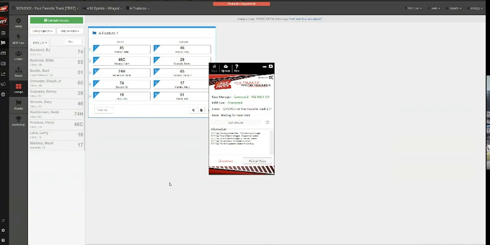So that's why I say it is critical. Get the entries correct, get the races correct. Once you do that, then all you're doing is setting a lineup, pushing it to your transponder system, running a race, pushing it back to MRP. That's all you're really doing throughout the entire night.